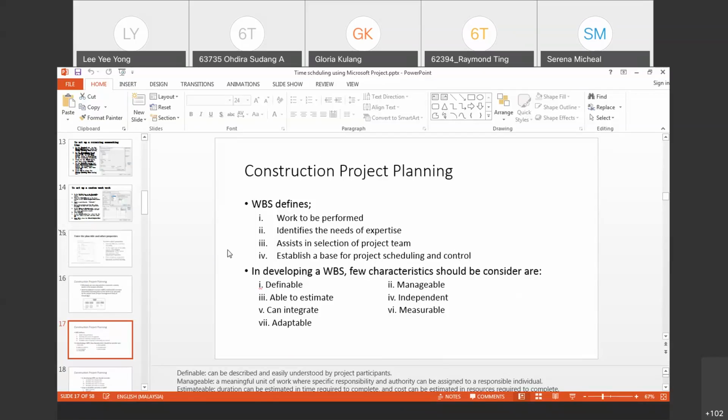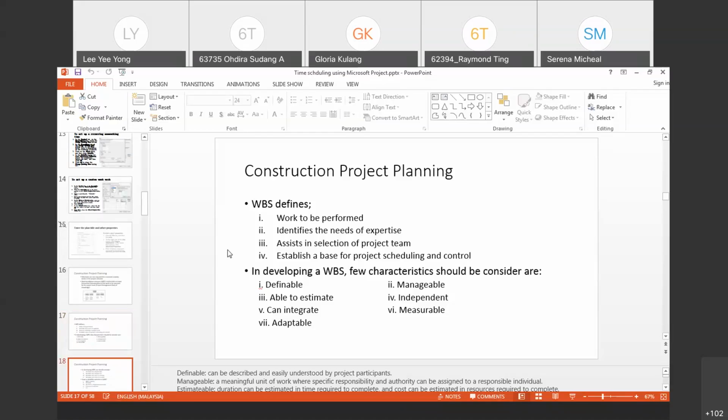I'm not going to touch more on how you develop the WBS, but if you want to work with Microsoft Project, you must understand how to develop the WBS carefully. The WBS has the different components and elements of the work to be performed. You must identify them clearly, because for each of the activities in the work breakdown structure, you will assign the duration, the resource, and the cost. I keep on repeating because this is really important.